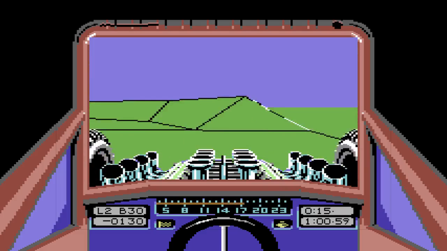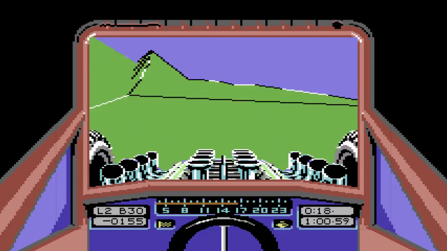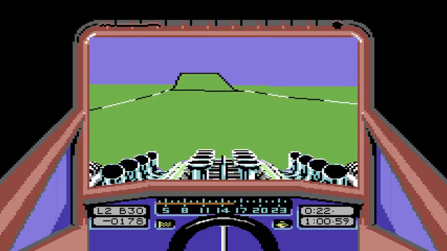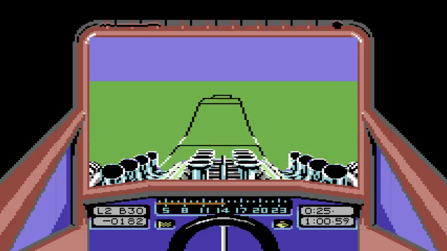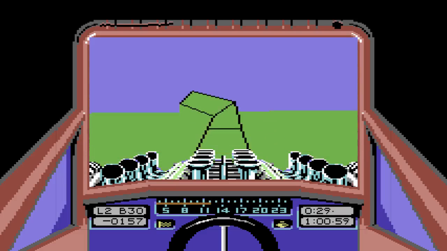So pretty much we want to use our turbo whenever we get a little bit of a flat straightaway, or on those big jumps right before you hit. As long as you keep tapping the turbo when you're on the ground and letting go of it when you're in the air, just so you're not wasting it. We're gonna take some big damage there, but you know what? That's okay.